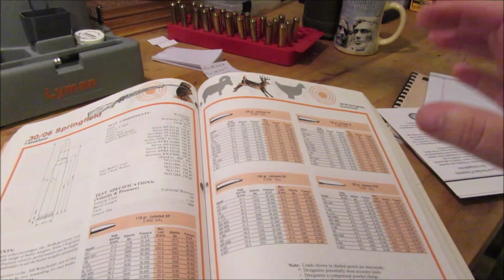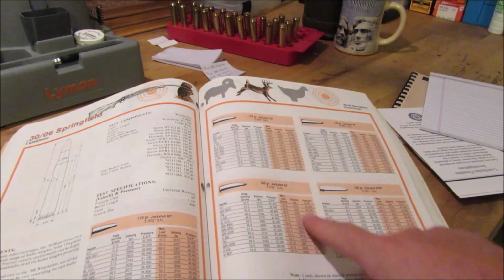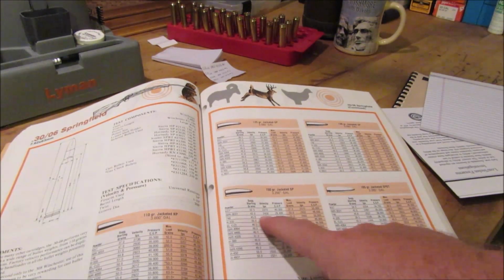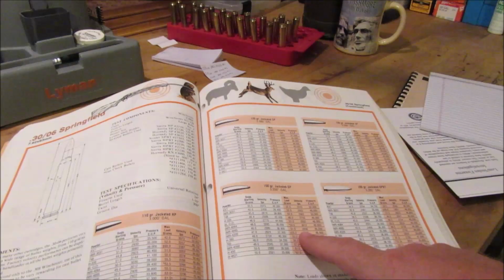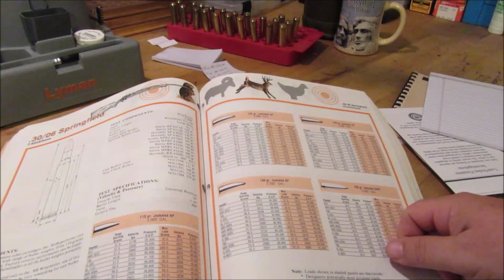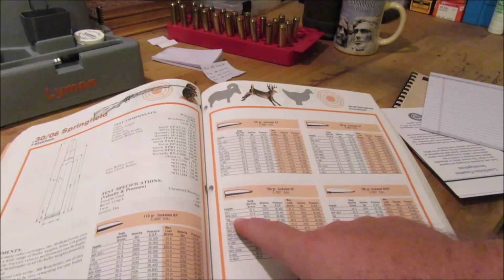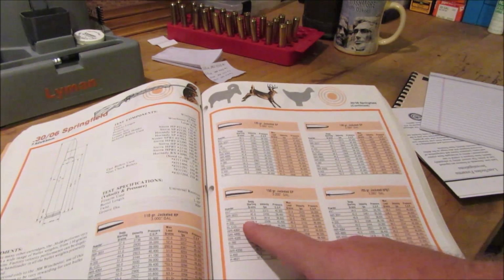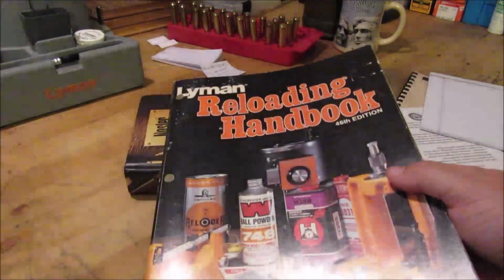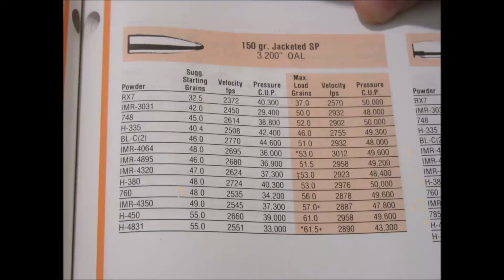So anyways, in this particular load manual, here under the 150 grain jacketed soft points, I did find that IMR 3031 is a powder that has some load data for it. And this is where I found my initial load that I just shot a few times back in the end of winter just to see what it would do. I had a hard time finding load data on the internet for IMR 3031. It's an older powder, been around a lot. But here in the Lyman Reloading Handbook, I found the data I was looking for.